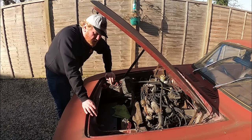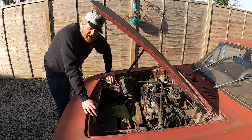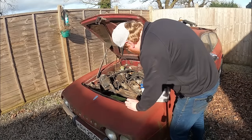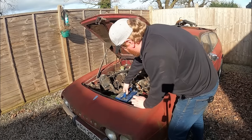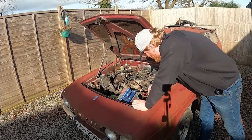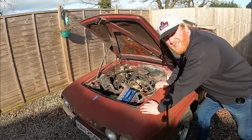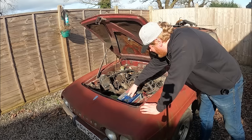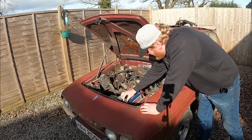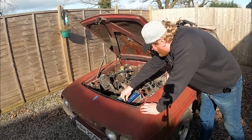I mean, the sensible option, of course, is to just put a battery on it and stick 24 volts up it and just see what sets on fire first. Now, I don't think the battery is supposed to sit like that. It's supposed to sit in there, and it's supposed to be quite a tall, thin one, but beggars can't be choosers, can they? So let's see what happens when we put this on there and put that on there. I don't think there's a huge amount of charge in this battery anyway.